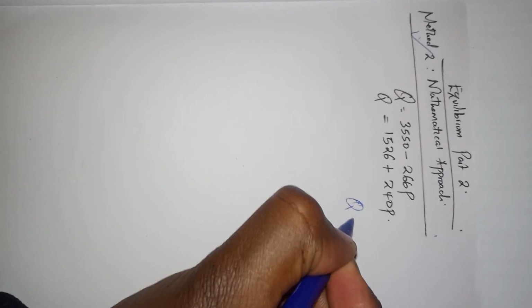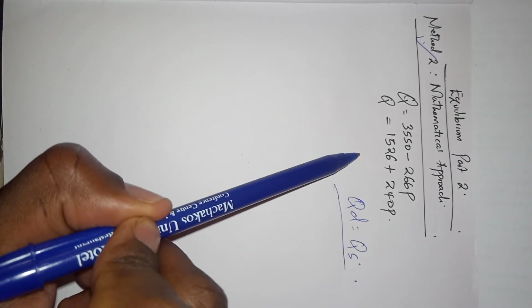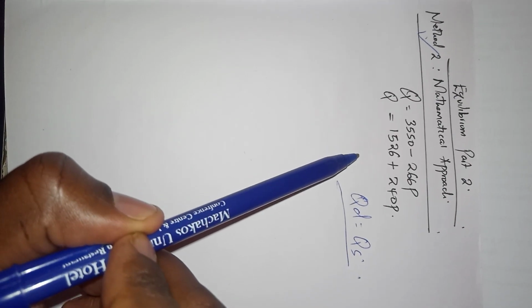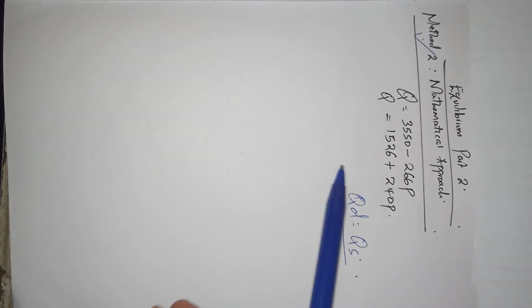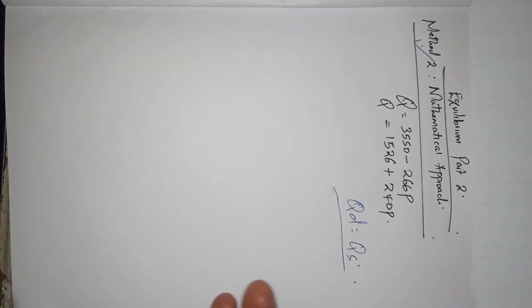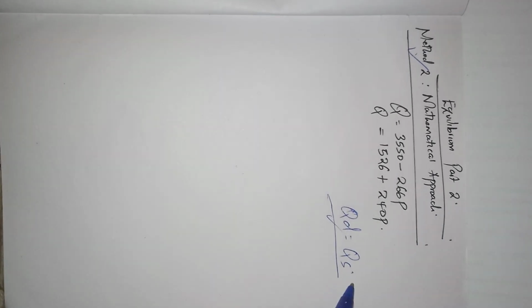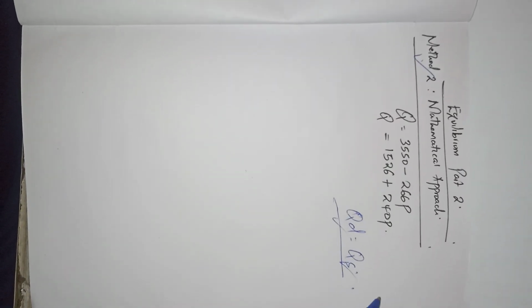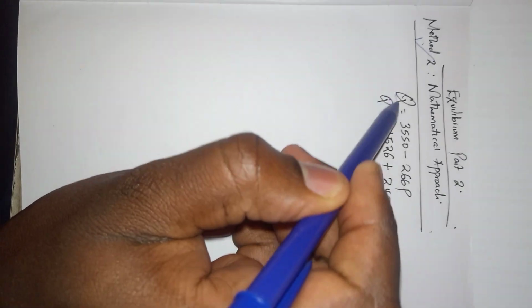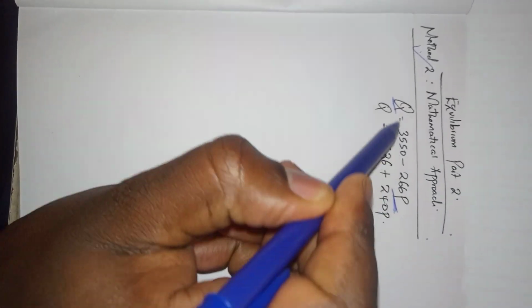First, I said in order to determine equilibrium, the general rule is to equate the quantity demanded with the quantity supplied. But here we don't know which is the quantity demanded and which is the quantity supplied. It's okay, you can just equate the two, but sometimes you can be asked which of the two equations is quantity demanded or which is quantity supplied. The way to understand that is to examine the relationship between Q and P in the equation.